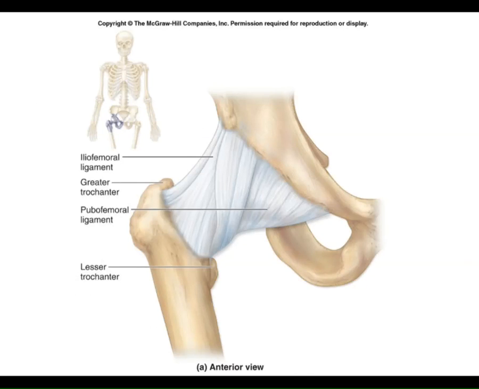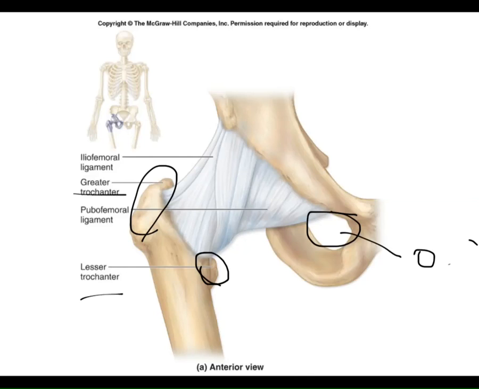So there are some beautiful bone markings on this to review once again. So let's go through those while we can. This little button is marked for us. This little button on the femur is the lesser trochanter. The big bump is the greater trochanter. The opening in the os coxa, the obturator foramen.